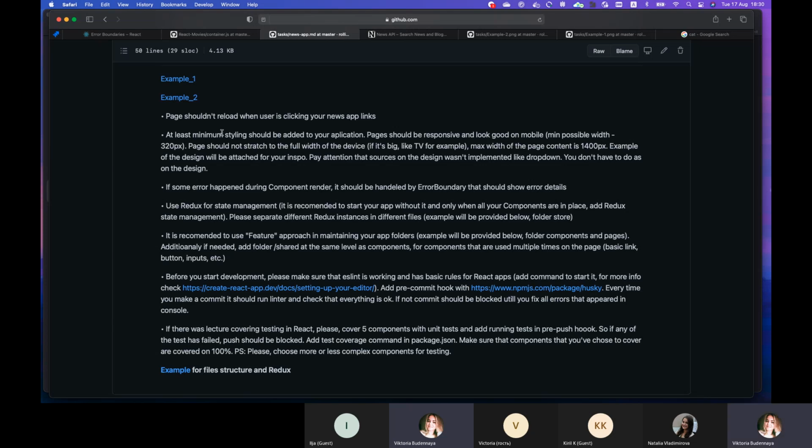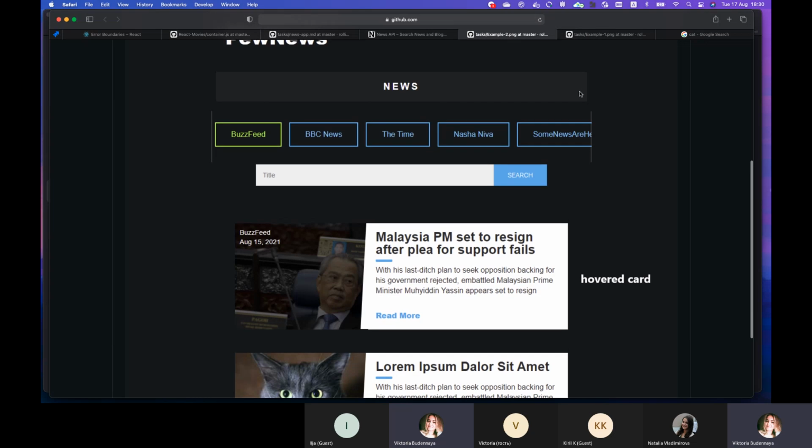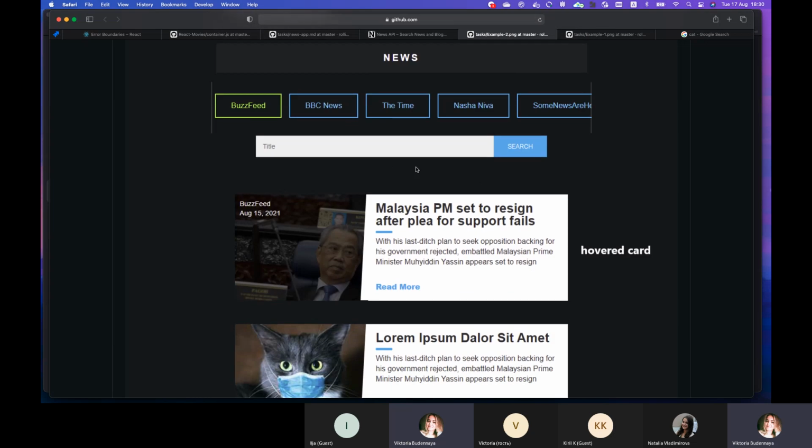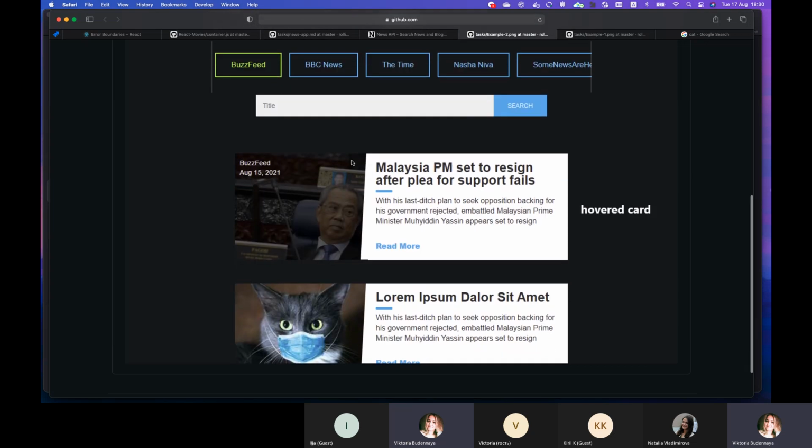At least minimum styling is expected from you to implement, so nothing like Web 2.0, but something decent. Again, we gave you a few examples of how this can look. You don't have to implement the same as here. Here you can see that there is some sort of hover state.